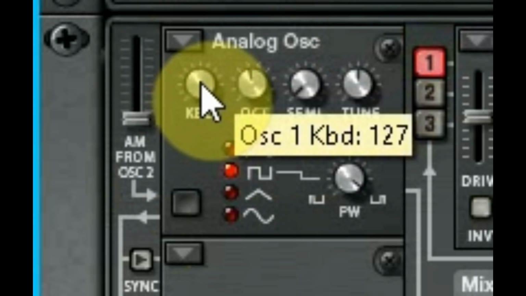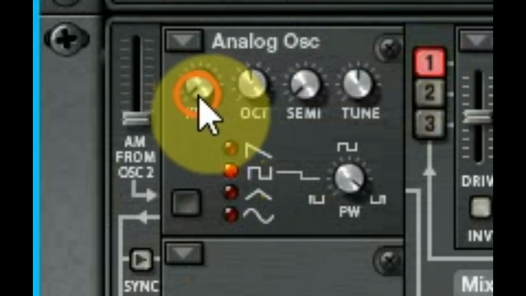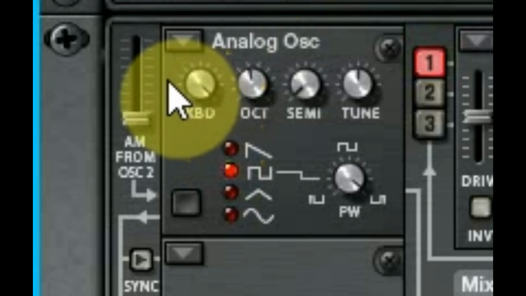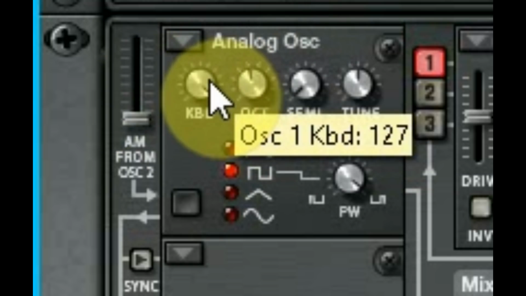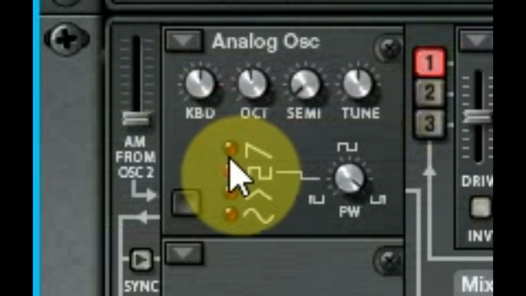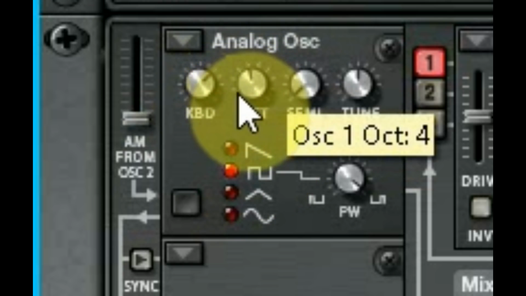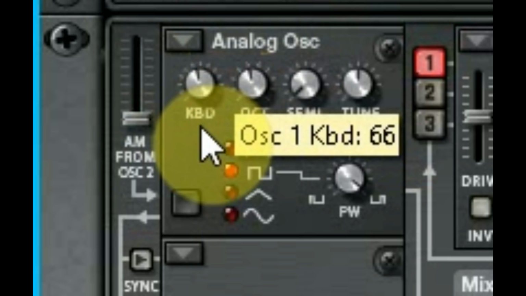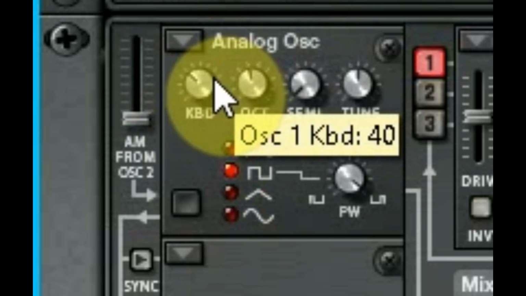Keyboard. So, this keyboard knob is, if you want full keyboard, every key on the keyboard is changing the note. As you turn it down, you're getting less space between the notes.